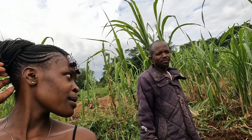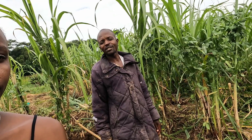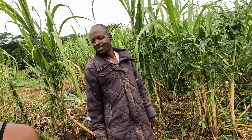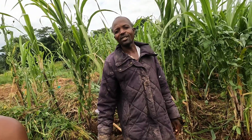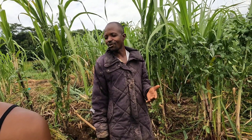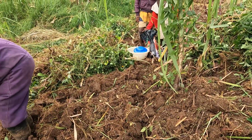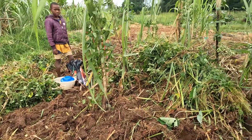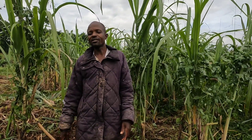Do you want to tell them something? What I can add is: let them one day come physically and see what is happening in Africa and the entire village. They may be saying that Africa is suffering, but if they can support us to get something — even though the people are working tirelessly — they might get something to add. As you can see there are some kids who have just brought breakfast. That's good. These are our sugarcanes — a lot of sugarcane in the village. They are African trees to support our farming system.